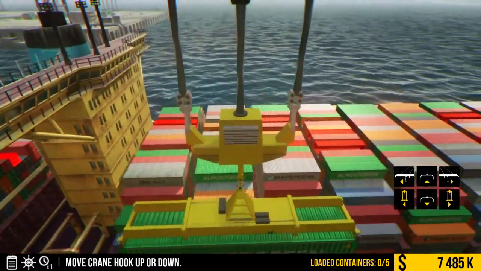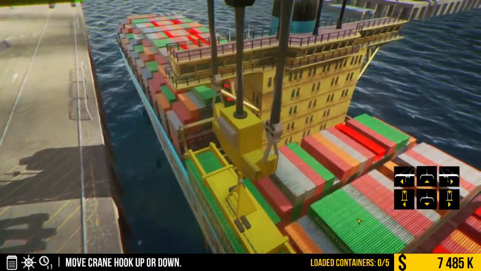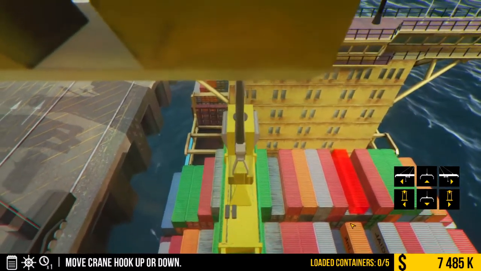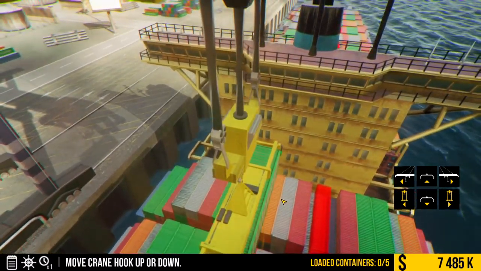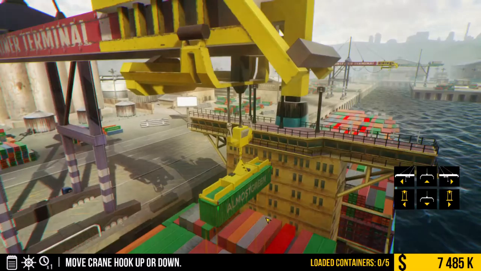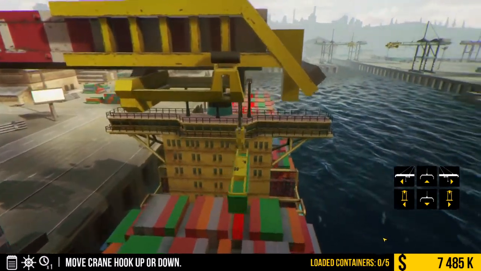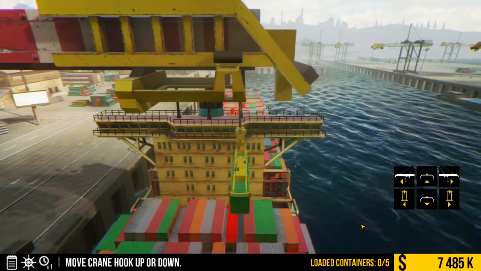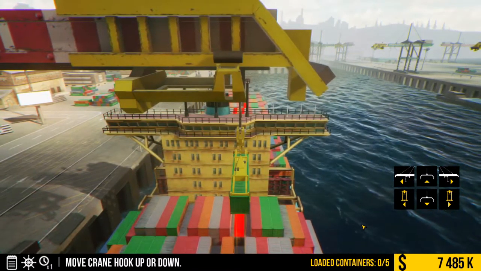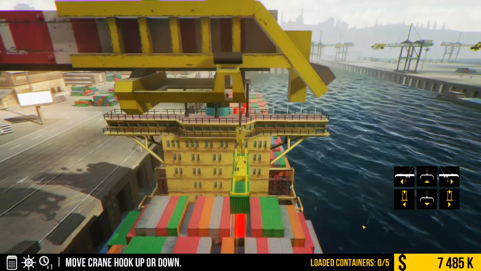Okay, so we have to place one of the red pipes. The red one looked like a container, to be honest. I thought it was a container, but it's not. So we're just going to put it in this slot here that you can see on the side. Just zoom out a bit more. Let's align this. So, should be good.